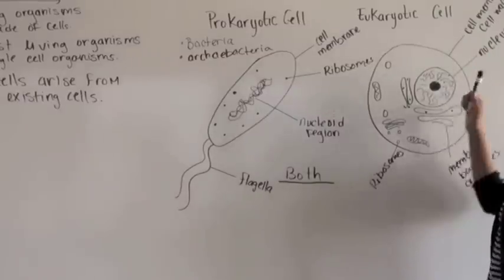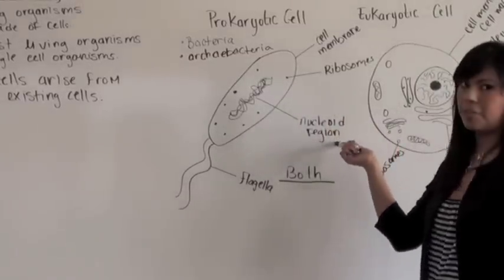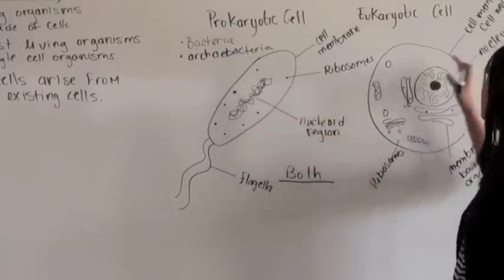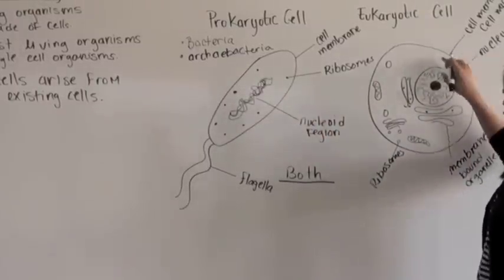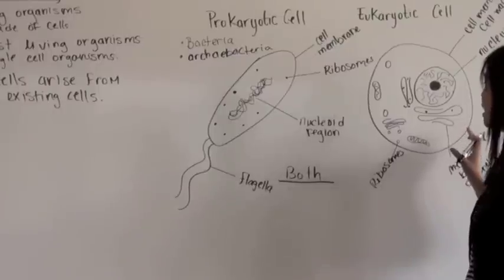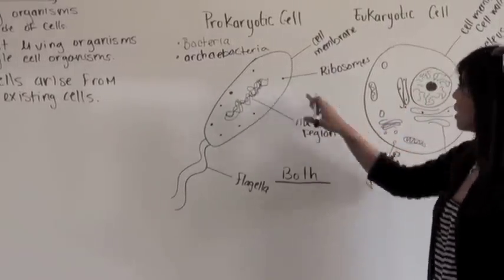And they have a nucleus, which is, I would think, the biggest thing, whereas prokaryotes have a nucleoid region, which is where the DNA is contained, but there's no membrane really around it. Versus the nucleus has a membrane, and they have a specific area where they store their DNA. They both have ribosomes, which are right here, and they both have DNA.